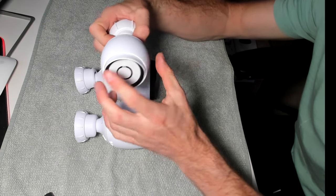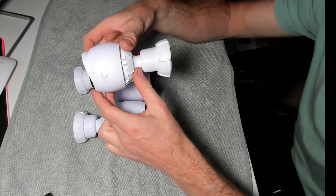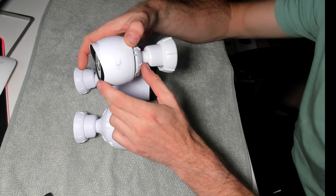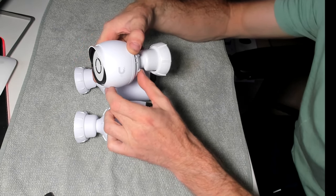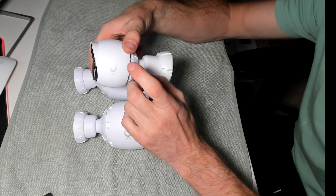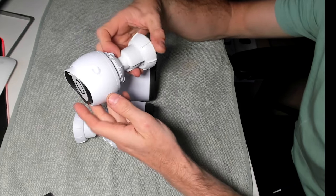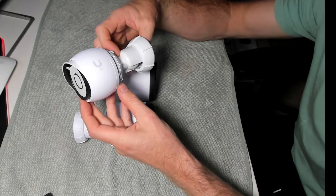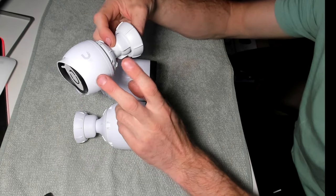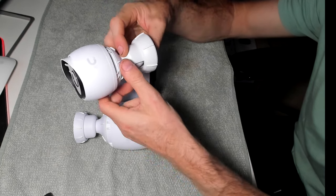It's a very nice looking camera. It's slightly different to the others in that it's got a white sun visor there. My only reservation about this camera is the fact that it is plastic, and I think in the long term this plastic will probably discolor. I'm basing that on the fact that I've seen numerous old UniFi access points that are discolored. So I think the sun is going to do some damage to this camera. Now I'm judging that without having actually seen it, because this camera's not old enough to show any damage, but I think that might be the case, and that would be one of my reservations about this camera. Although I do really like it, and we do install quite a lot of these, I'm still a bit cautious about that plasticky feel.